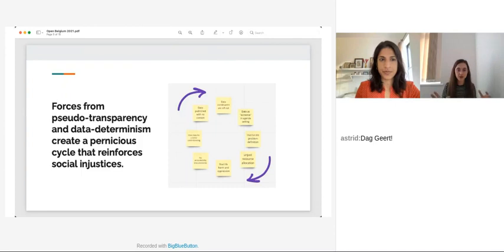So, you see, on one hand, we have transparency, and on the other hand, we have data determinism. And these two strongly connect to social justice in an actually circular problem. So let me explain what we mean by this circular problem. First, the cycle starts with data sets published and made open, with no context around the decisions, motivations, or processes along the way. This is what we call open washing.